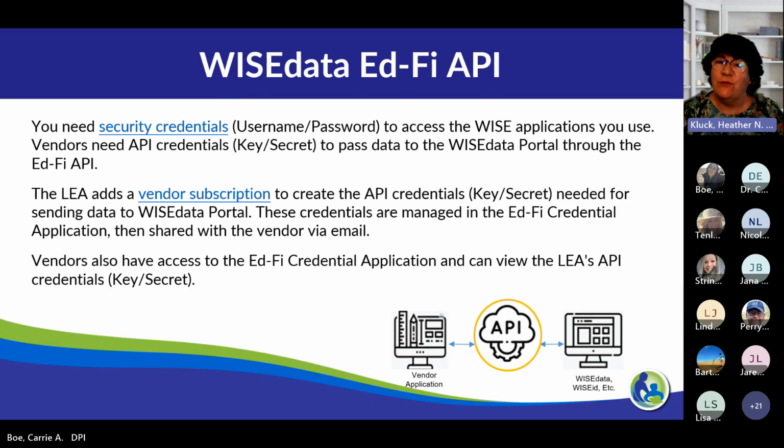Sometimes you will need to contact your vendor and say, hey, I have a new secret. They have the ability to look up this information in the Ed5 credential, the place that you're going to be creating and generating this. Some of them also allow for you to enter that into the application itself. So regardless, with you being new, you might want to take that secret when you have it and tell the vendor, your primary contact, that you have that information so that your system will then be able to send data through the API to WISE Data.